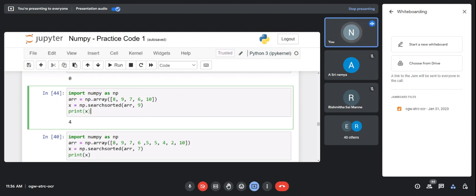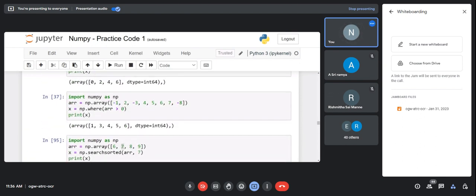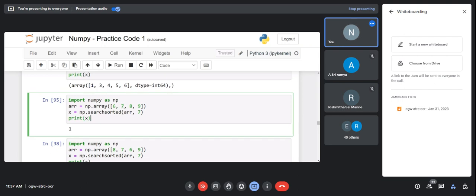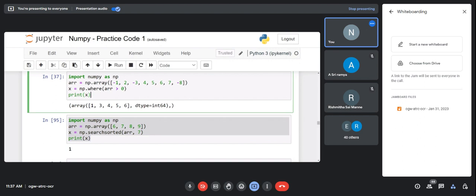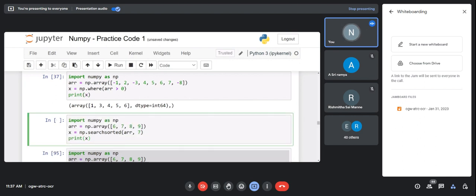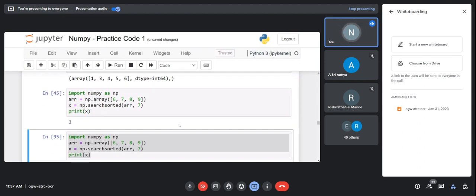So here how is the sorted order going to be maintained? Right now we disturbed the sorted order. One more thing, let me clear the fact. When we started learning this concept, initially there was a sorted order: 6, 7, 8 and 9. It returned 1, meaning 7 should be here only to maintain the sorted order. If I ask where 8 should be present, it tells me it should be at the second index position to maintain the sorted order.